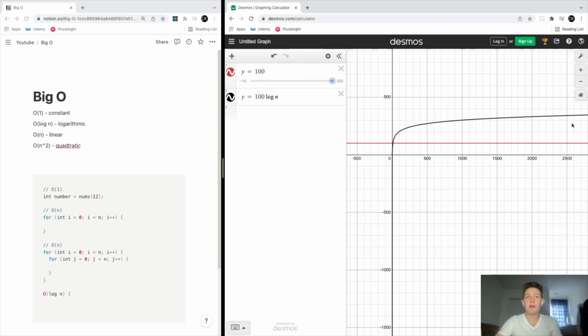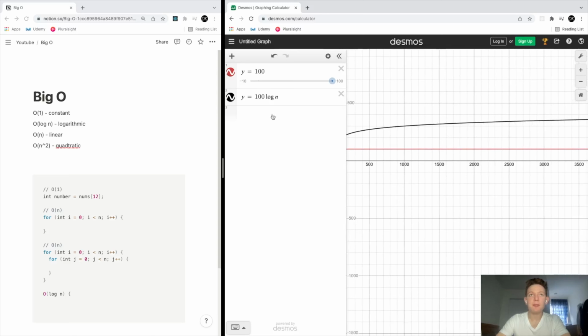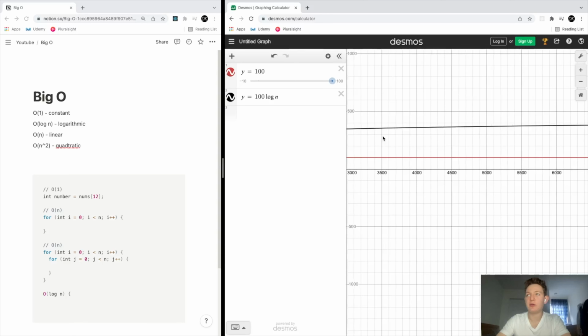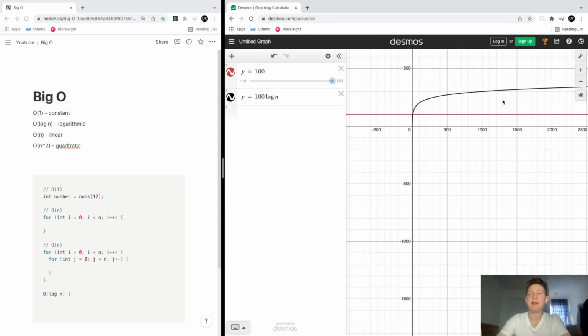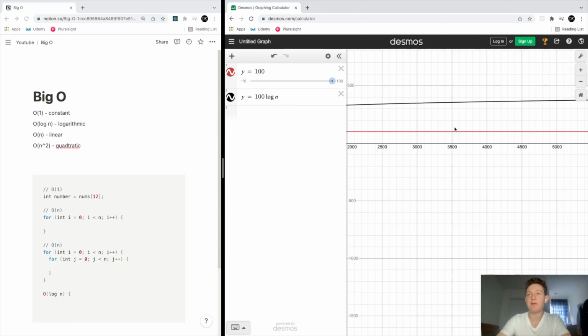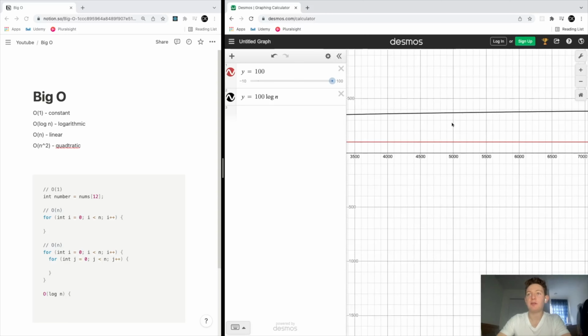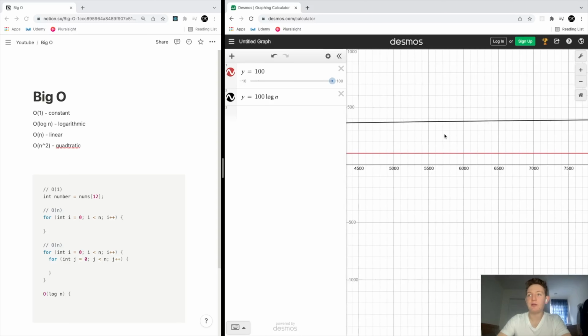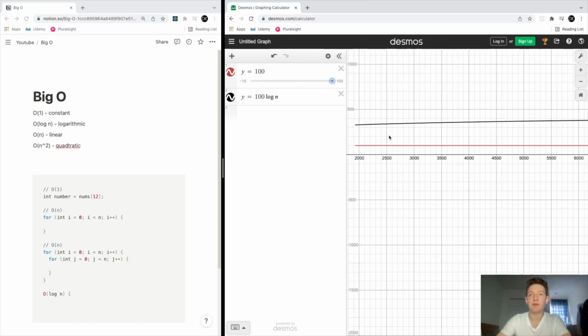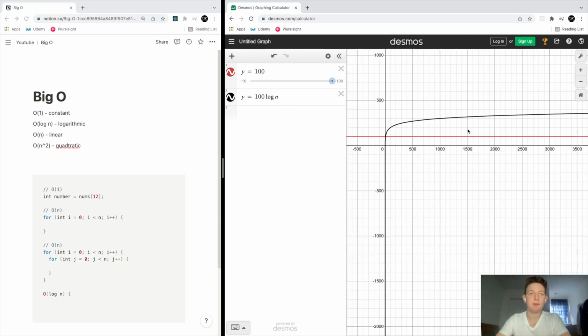It just stays. This is why log n is really good, because you notice that it increases sharply, but then we have a logarithmic runtime, and that's why this is so optimal. Despite n being so big here, 3,500, these are actually quite small, but if we think of them as very large numbers, despite this being 5,000, 500 more barely gives us an increase. So that's why logarithmic is so significant and a very good runtime.